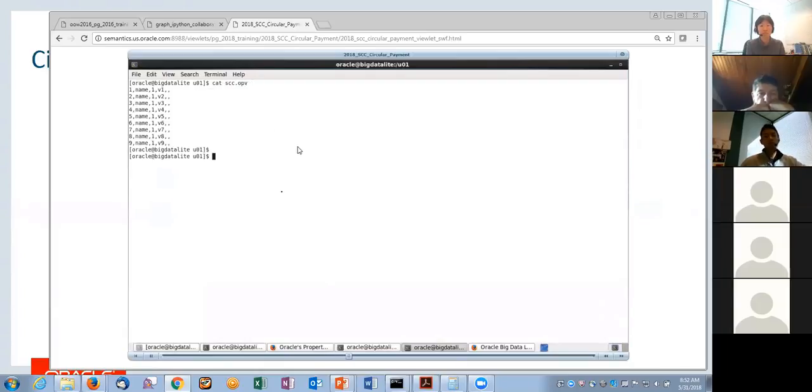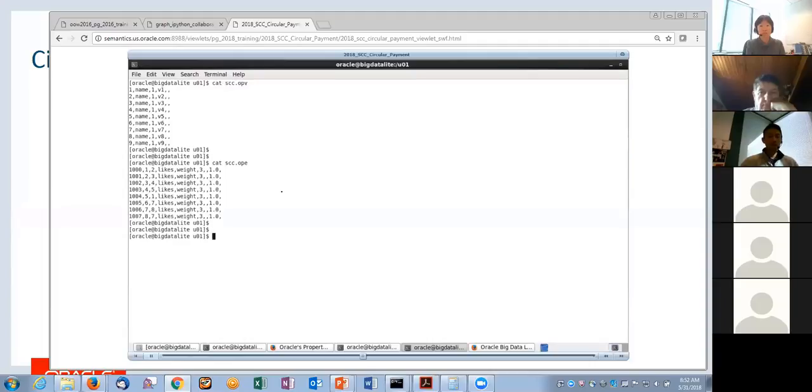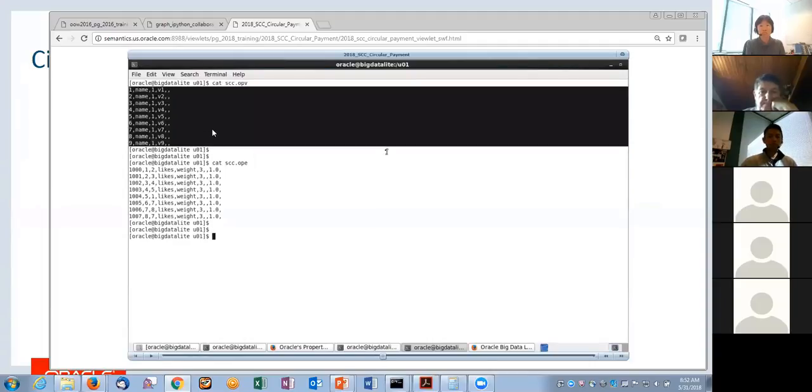Just to give you an idea, here I'm showing a very simple graph so that you can see clearly how we detect the loops. There are 9 vertices, 1, 2, 3, 4, 5, all the way to 9, and there are a few edges, from 1 to 2, 2 to 3, and all the way to 5, and 5 back to 1.